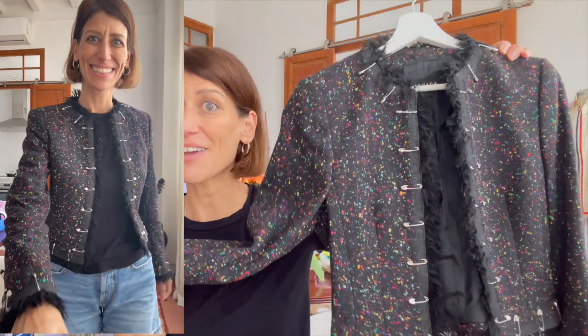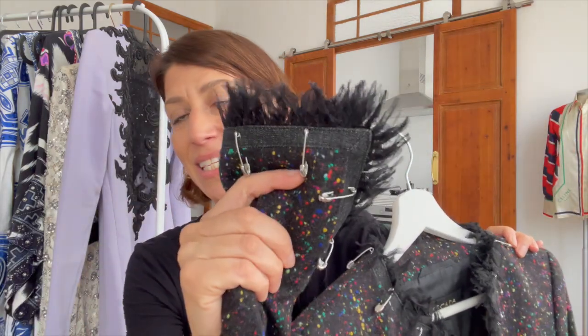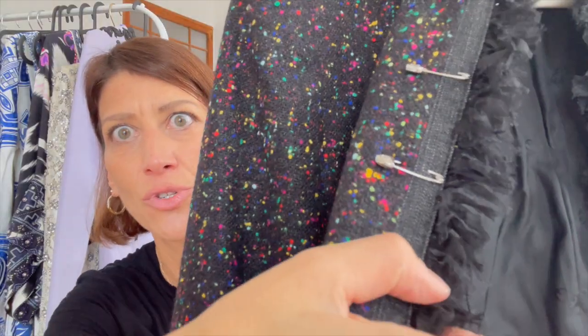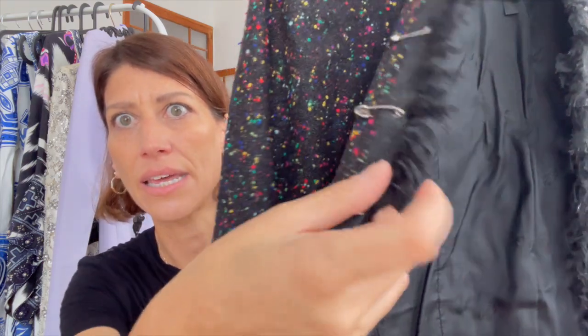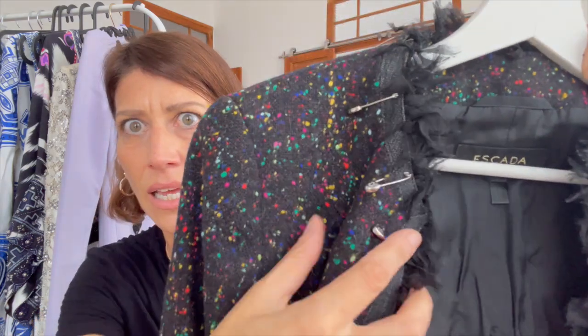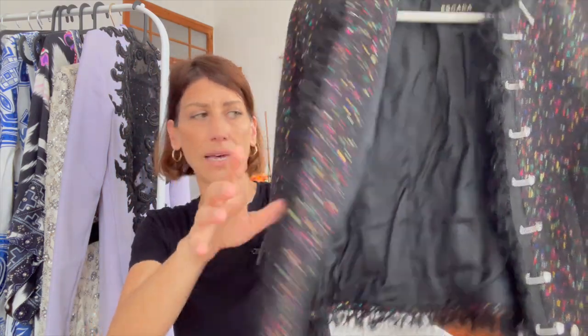So this is just a little jacket. This is very, very similar to my Great Jones jacket. And Owen agrees. And I also have done this safety pin detail. I did it on one of my Worcester jackets, actually, because it always stuck in my mind as something really clever to do. So this one just has a denim trim along the edge with, I think, an organza or georgette that they created this trim. So really interesting trim details on here. They did a beautiful mitered corner there. Look at that, beautiful mitered corner. And it's fully lined. This one I have definitely worn a lot, and I will definitely wear it again in the fall with black jeans.